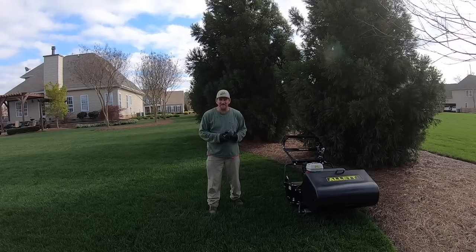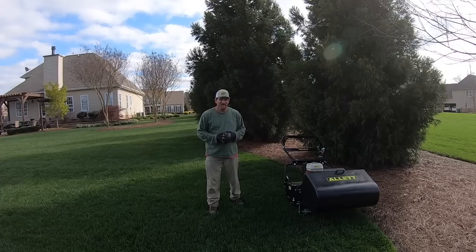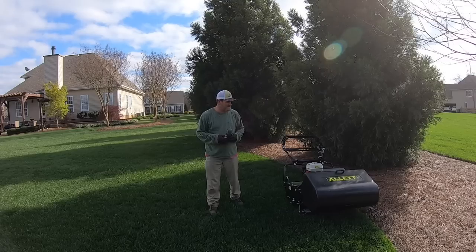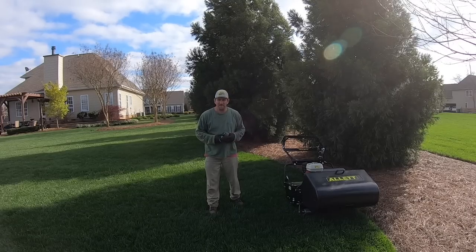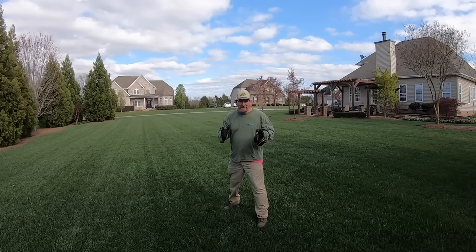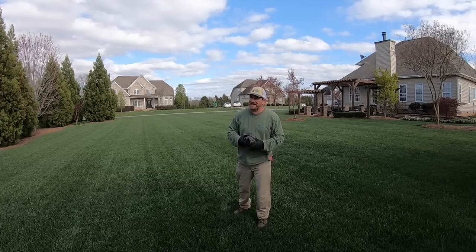This is my yard right here — my tall fescue. I'm going to attempt to cut it at two inches, maybe a little bit higher. I think the thing cuts a little bit higher than two for the majority of the year, including the summer. I'm out here getting ready to lay some crazy hardcore lines. The sun is trying its best to pop through that sky.